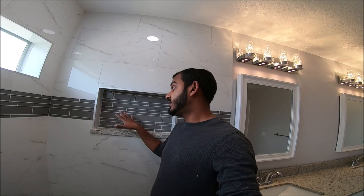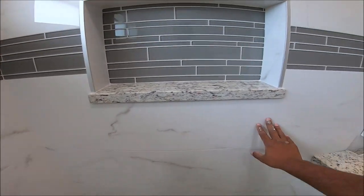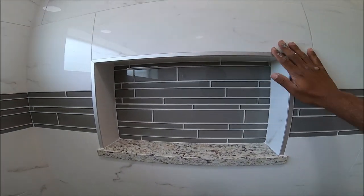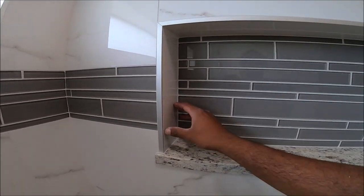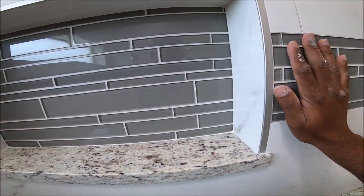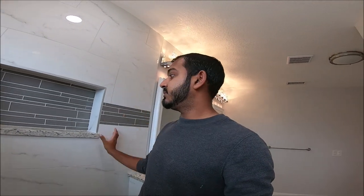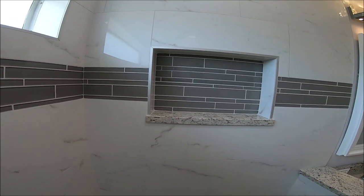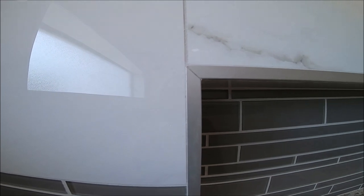All right, so I finished tiling the shower niche. So I'm gonna explain how I did the outside first here, then I put the metal edging here, put the measure for the tile, the back piece, and then there's granite over here. Came out really nice. So this was the easy niche. It was a prefab niche from Home Depot. You can buy it over there. And I framed it, measured it, framed, did everything. And this is how it came out. Came out looking really nice.